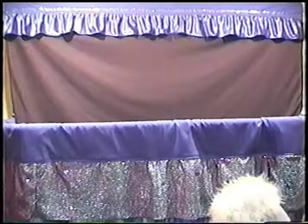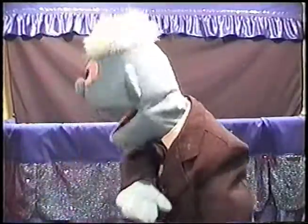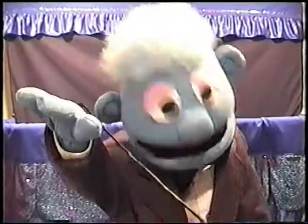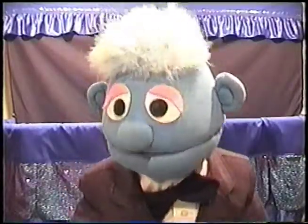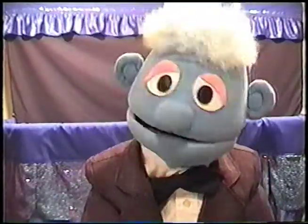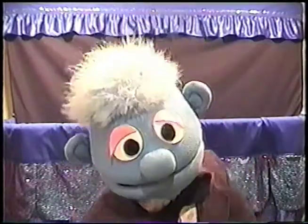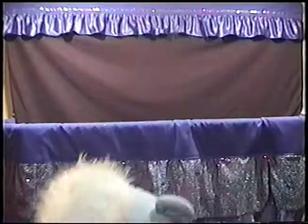Escalator up. Oh, good. That was a nice ride. Say, it's me, Dusty, again, and I'm here to talk to you about arm movement. See that black thing sticking on my arm? That's called a rod. That's right, I'm a rod arm puppet. How'd you like to have a rod manipulating your arm all the time? But I guess it's the only thing that happens for me, you know. So, I want to talk to you a little bit about arm movement.